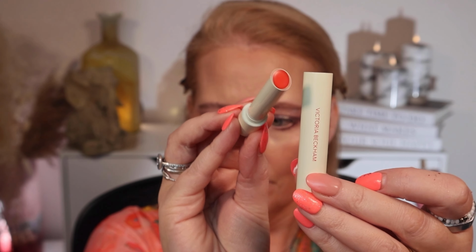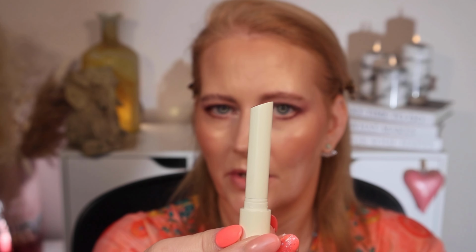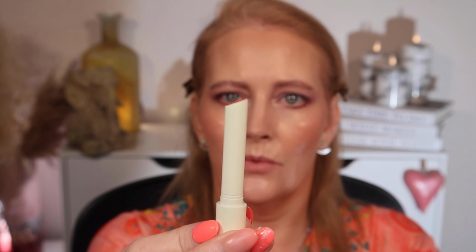So here is the poppy. So let's do 1 click. Let's see if you can hear it. Do you hear that? It's not actually coming up above the bullet though, so I think I'm going to keep clicking until I get there. So I'm there now, I think. I don't know if you can see that, just slightly peeking over the top. So presumably the next time I go in, I do 1 click. So let's see.